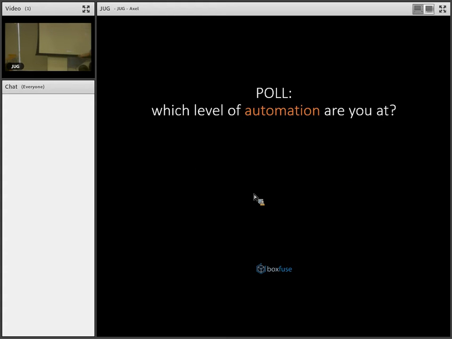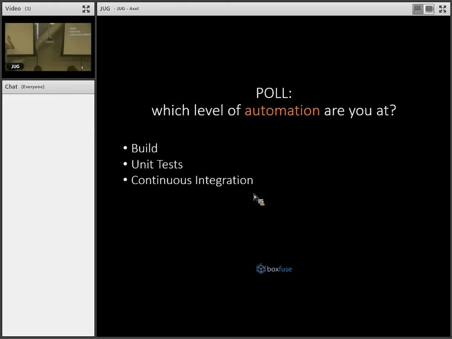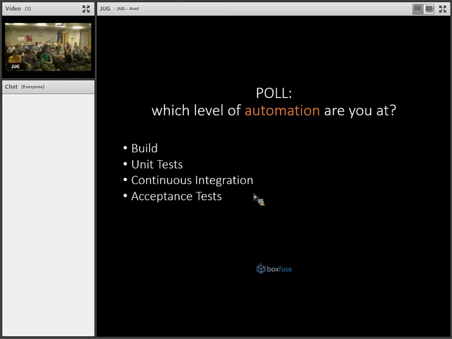Again, let's see where we all stand. As far as automation is concerned, do you have an automated build on your projects today? Everyone? You guys all? Yes, you do? Okay. Who's got unit tests? All the hands still? Who's got a CI system up and running? What, you not? Okay, perfect. Who's got acceptance tests? Selenium, WebDriver, that type of stuff? Okay, a couple of hands are down now, but we're still doing okay at 70% maybe.